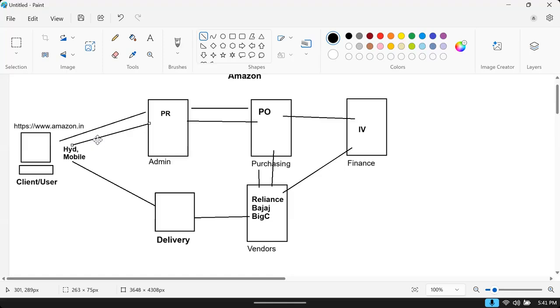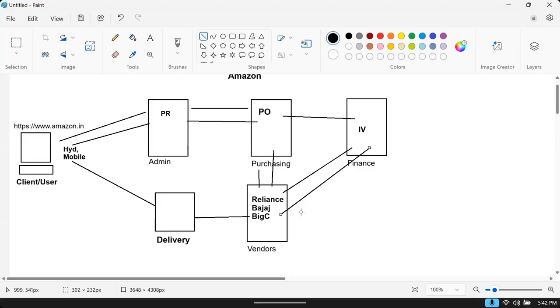By using that, they verify that he has delivered. Once they confirm that it is delivered, the finance department will pay money to the vendor. Understood? This is the Amazon process. What do you think, your HTML, CSS will do all this?